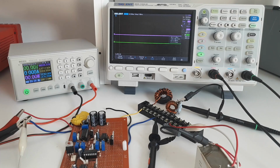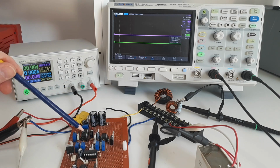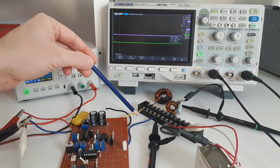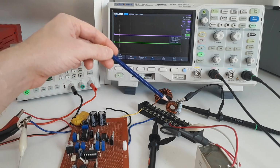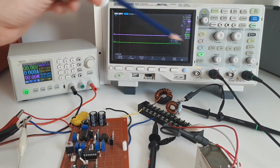Okay, so this is the second method of calibration which I'm going to show using a DC to DC converter, a boost converter. Here on my circuit board, all of this circuitry from here to here is not being used. I'm just using this chip here to generate a pulse. I can control the pulse width with this potentiometer, and I control the frequency with this one. The pulse is then sent to this MOSFET here. Current comes into the device through this yellow wire into the inductor, and then through this blue wire into the MOSFET. When the MOSFET switches off, the energy in the inductor is passed through this diode and dissipated in this 820 ohm resistor and 20 microfarad capacitor.